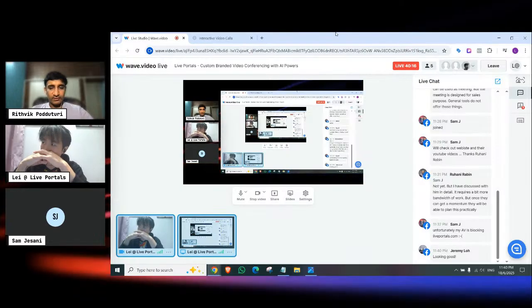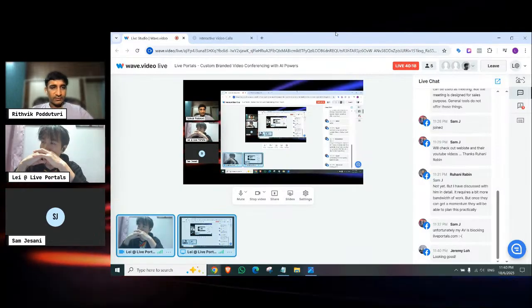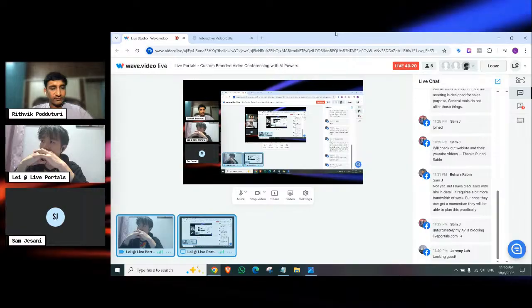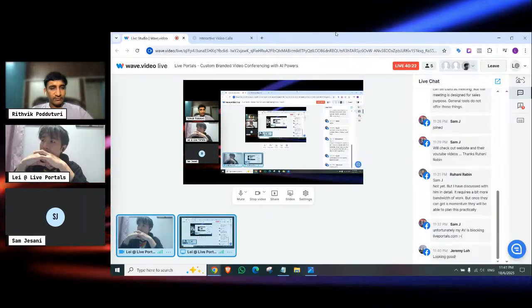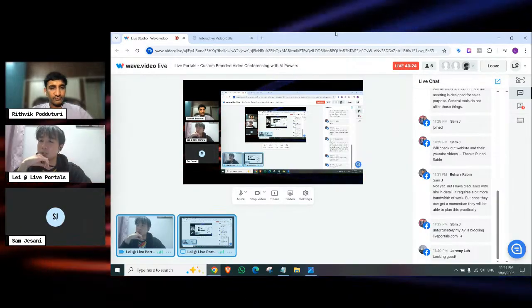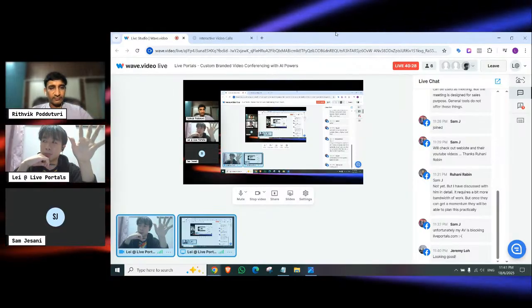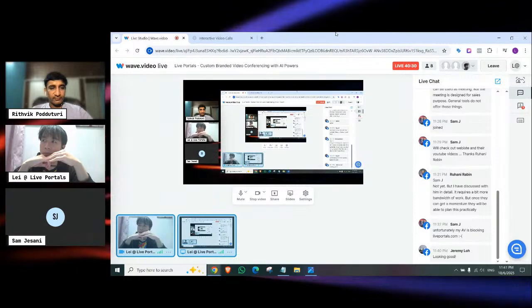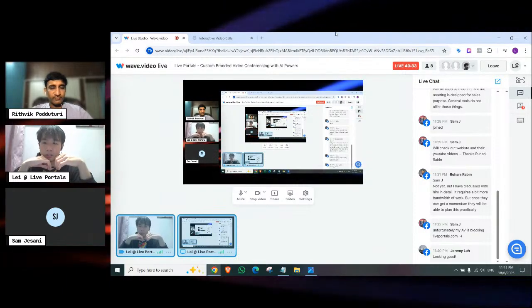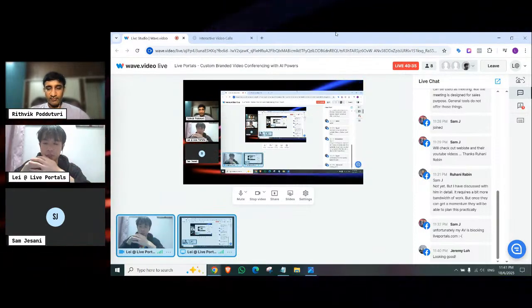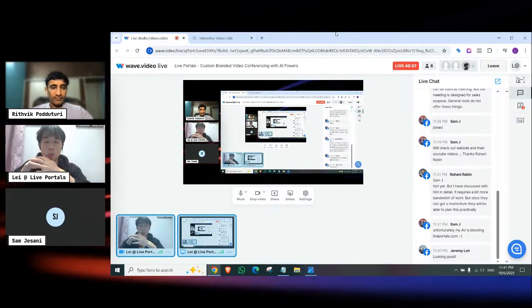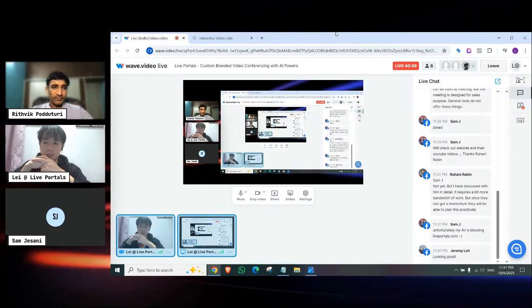That's a good question. I think you can do it through the call to action. So the call to action is only a button right now. When a user clicks on it, maybe it will pop up the poll. Maybe you can do it that way. But maybe we'll do it in the future if you can vote on the feature base where we can add polling. That's a good idea.